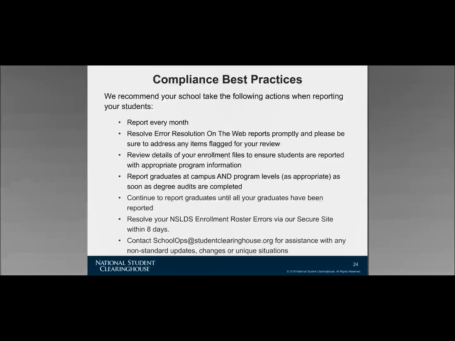I'll skip on down here. Another huge one. Students who complete programs at your institution, report their graduated statuses to us. Reporting graduated status is a critical piece. Come audit time, auditors look for that. They're looking for that you're reporting graduated enrollment statuses appropriately and that they are appearing in NSLDS. And in addition to that, at the student level, for any student who is subject to that 150% direct loan limit, the graduated status is a critical piece for their interest subsidy. So NSLDS looks for the G statuses for completed programs to ensure that students don't erroneously and inadvertently lose subsidy where they shouldn't.